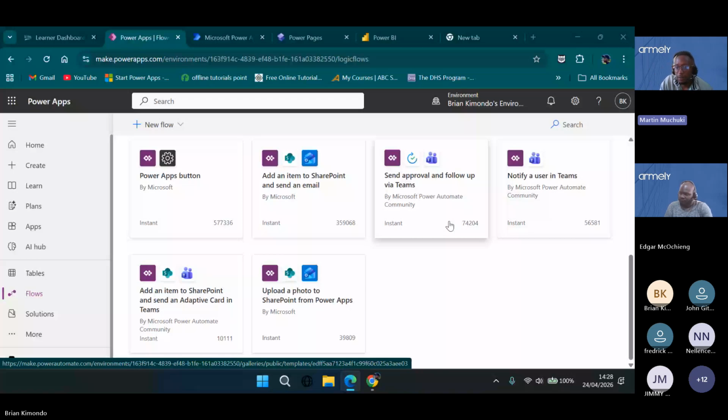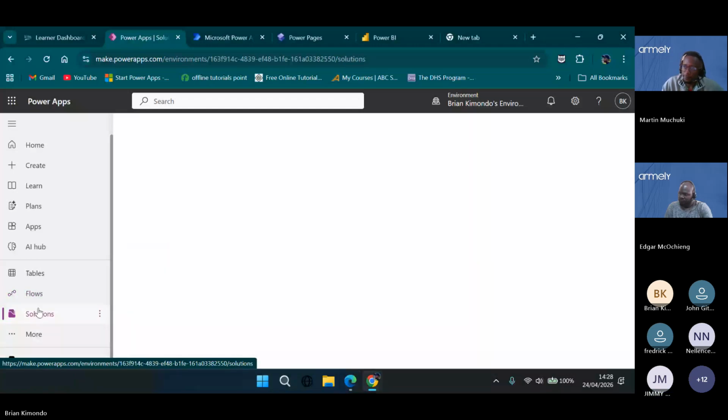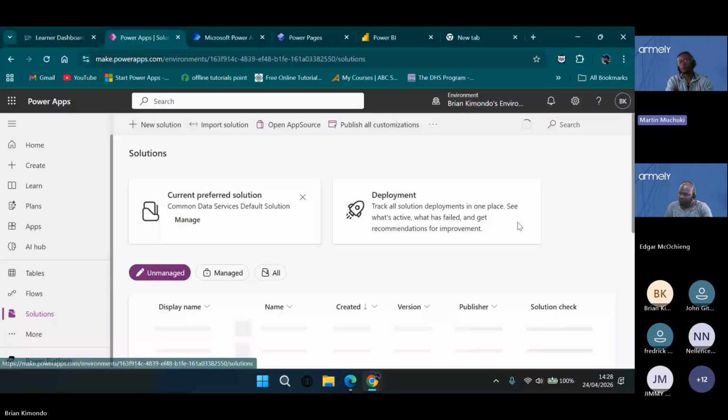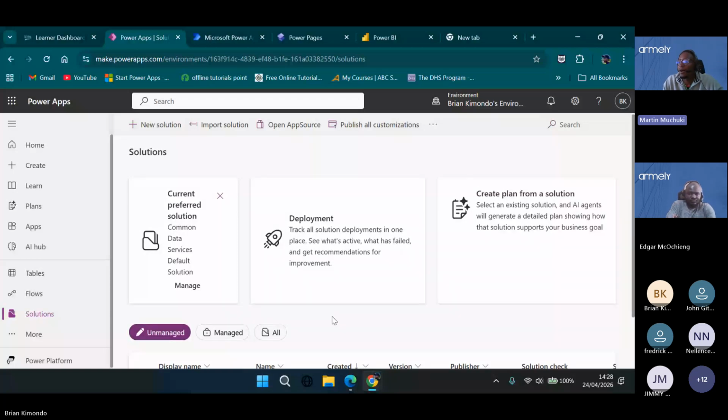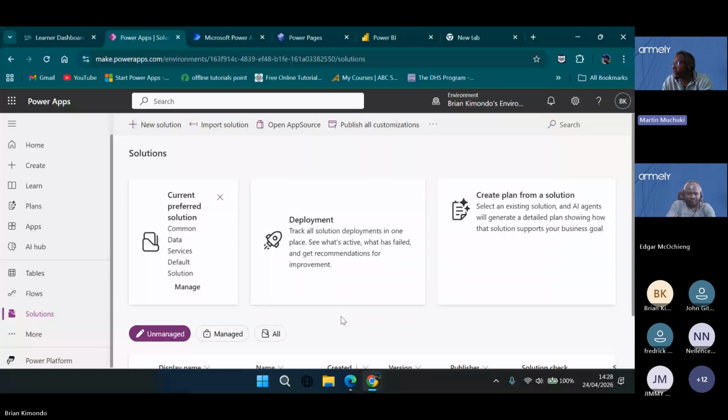And then if you click on solutions, that's the one below the flow. This is a developer environment.